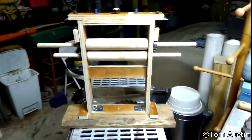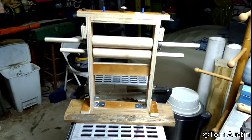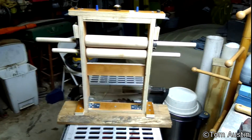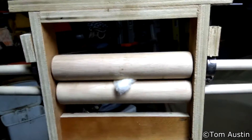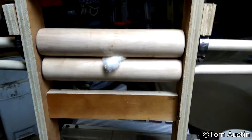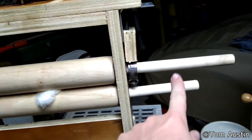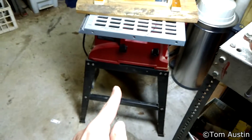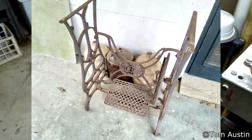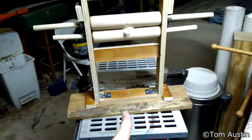A typical double roller gin used for ginning sea island cotton was foot-powered for the most part, though hand-crank versions also existed. That's what I'm trying to do here — this is going to be powered by a pulley, set up like a double roller foot gin. It won't be historically accurate, but the intent is to gin cotton. I'm going to put a weighted metal pulley on the outside as a flywheel, another on the other side, mounted to the top axle, then run a belt down to a sewing machine treadle. Here's an image of the treadle I have — a So Easy treadle — and I'll mount this to a board, run a belt up through there, and start ginning cotton.